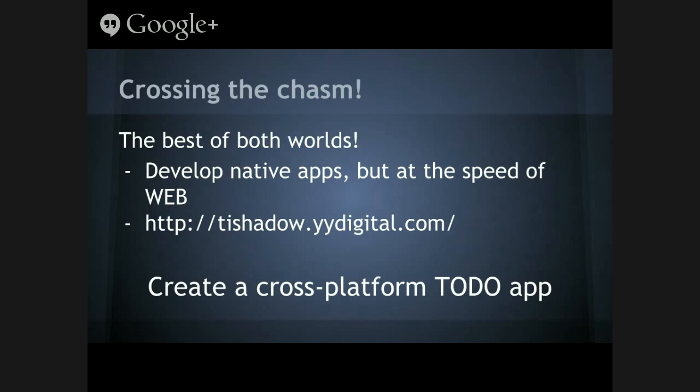One of the things I'm going to be using in conjunction with Titanium today is called TI Shadow. Basically, you create an application that you put on your device, and as you change your source code, it sends over a delta of the source code to the mobile device. So it's very quick to get the results you want, because you don't have to wait for that whole change code, compile, and run sequence. You change a line of code, and that's the only piece of code that goes over to the device. So it's nice and easy and fast, and it really shows the power of what you can do with Titanium.